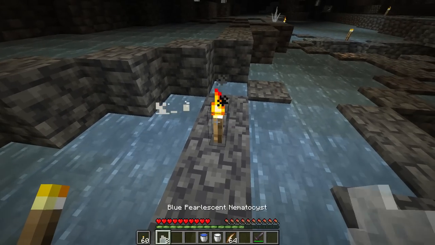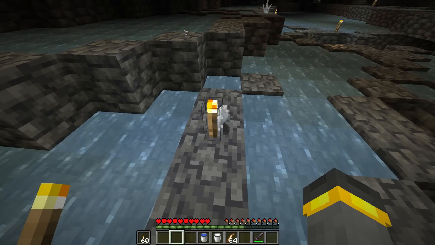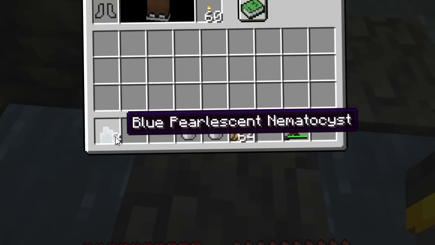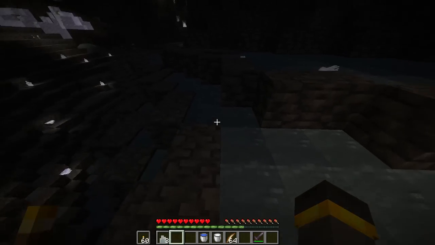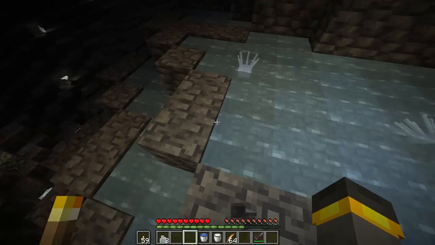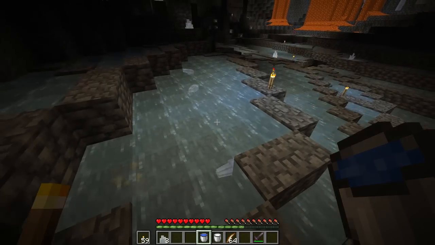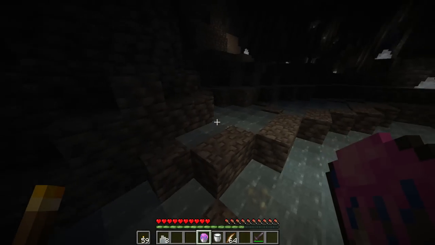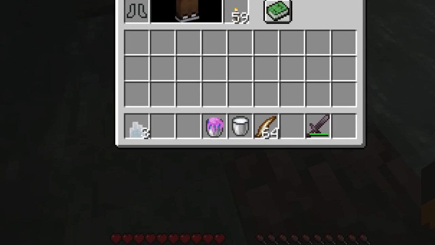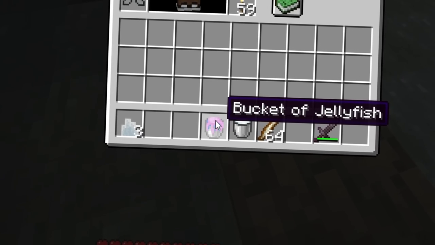You take it out, and then sometimes you get this pearlescent nematocyst. Blue pearlescent nematocyst. But violence is definitely not always the answer. Maybe sometimes it is, but not always. What you could also do is walk up to the jellyfish with a bucket and pick the thing up. You put it inside of your bucket, then it's kind of in like item form, similar to what the axolotl inside of the bucket is.